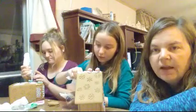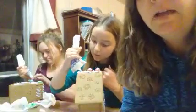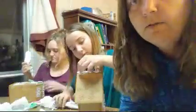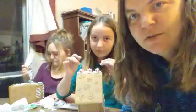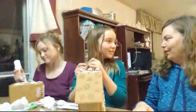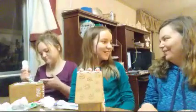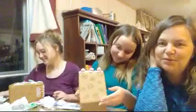I should just hot glue the shrubs on here. Kelsey says, I might have to try that. Last year I forgot to put it up on a high shelf, and one of my ferrets stole it and hid it. Oh my gosh. What? She made one and then she forgot to put it up on a high shelf, and one of her ferrets, you know what a ferret is, came along and stole it and hid it under her bed. Wouldn't that be cute? But that was cute.